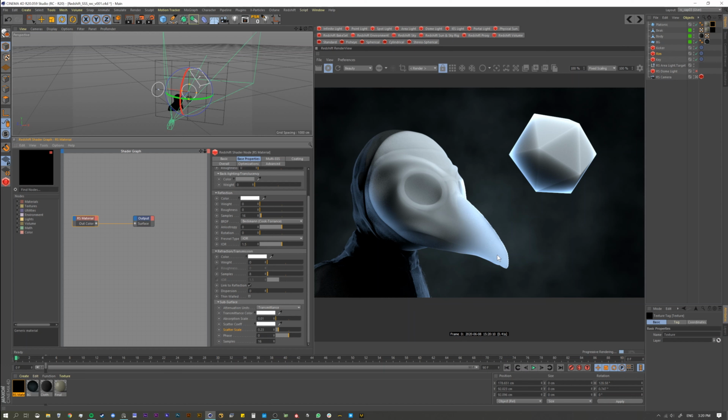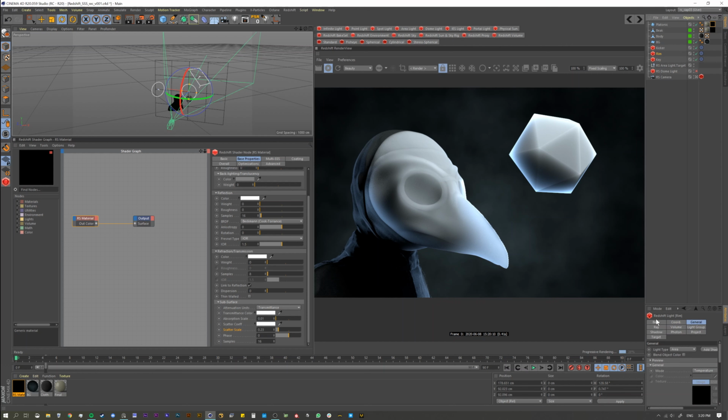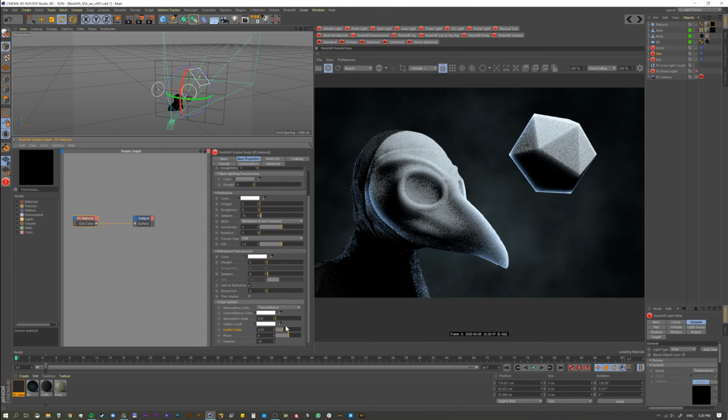So you can see we're getting more of that translucency happening here with the beak because the beak is thinner. And this blue is actually the rim light itself, so don't be confused by that. All right, so very simple. Always start with scatter scale. That essentially turns it on, and then it's kind of like your power almost. All right, so next, what do we do next?